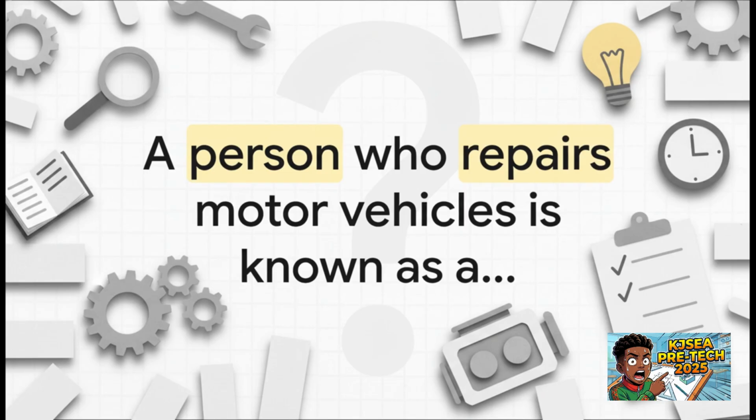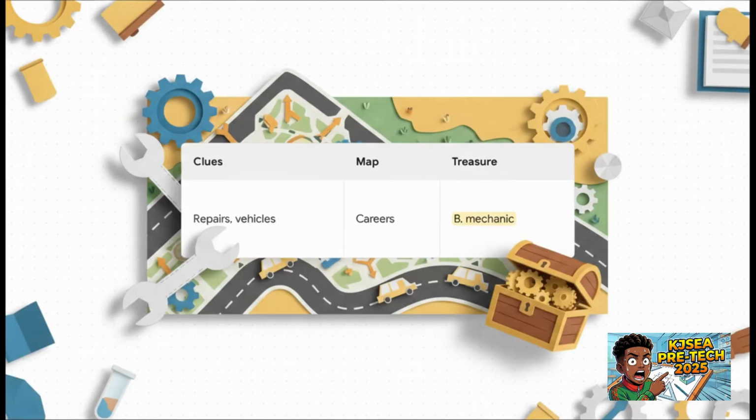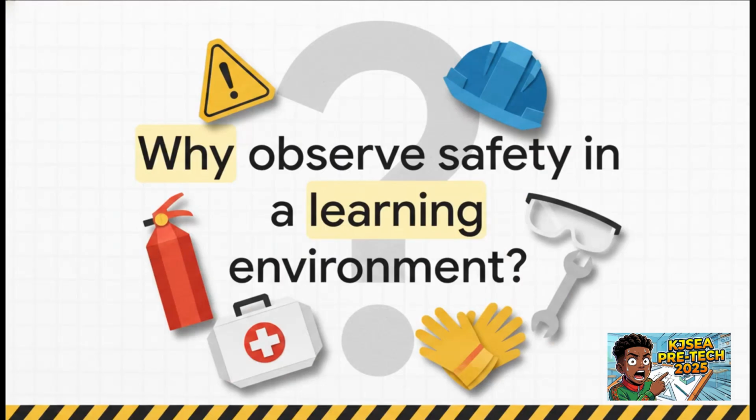Read that carefully. What words immediately jump out at you? Right, so the crucial point is locking onto our clues, which are repairs and motor vehicles. This instantly places us on our map in the Career Opportunities in Pre-Technical Studies substrand. And the treasure? It's definitely B, mechanic. Now, I know repairer sounds super tempting, but mechanic is a highly specific professional terminology for someone trained to service vehicle engines. Case closed. Let's move on to question 2 and see how this builds.